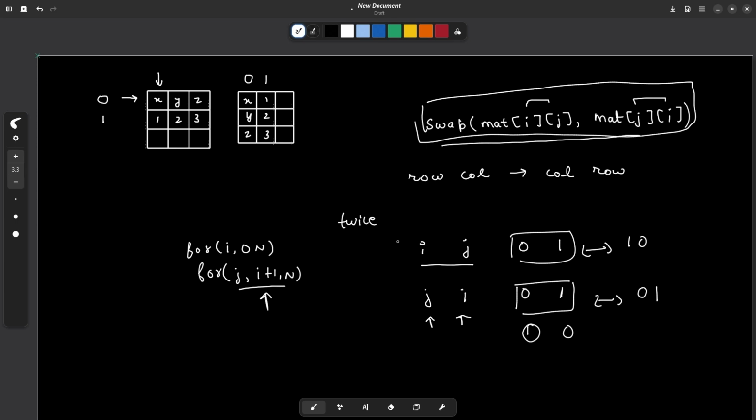The elements will remain unchanged, right? If I am doing the same operation twice, let's say I am doing 1 plus 2, and then it becomes 3. Then I again do 3 minus 2, it will become 1, right? So essentially it is equal to reversing the operation, and that is not what you want. So we would want the second for loop to start from i plus 1, so that this operation doesn't get reversed and we are only concerned about the unique pairs of ij, right? So this is all what is happening in this problem.